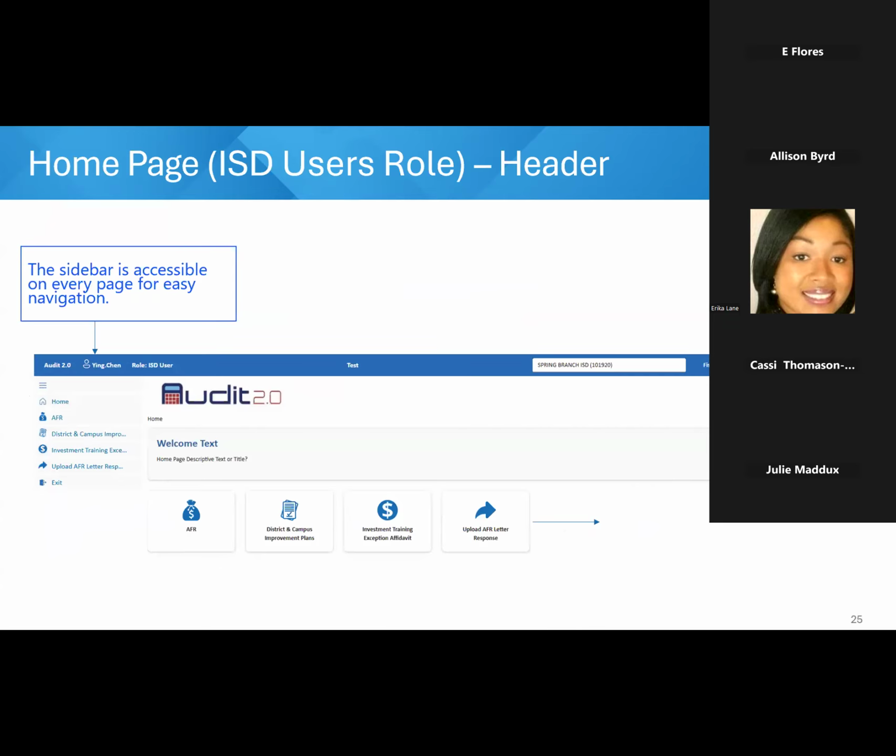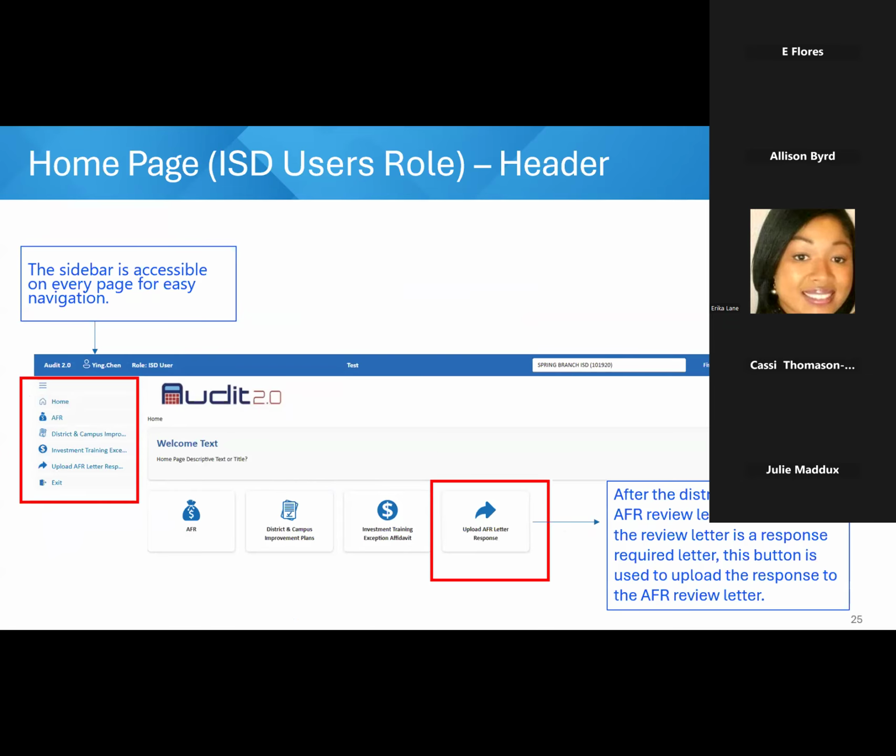Here you can use the sidebar to navigate to the place that you want to go. And this upload AFR letter response button is only for you to submit your response to the AFR letter that we will issue later.